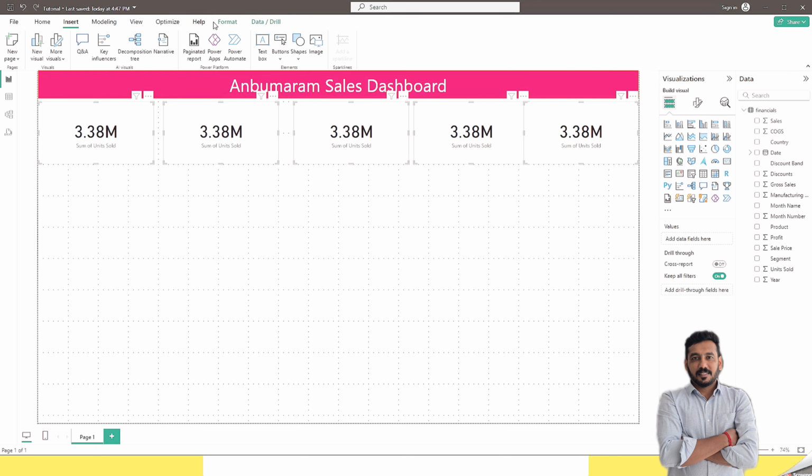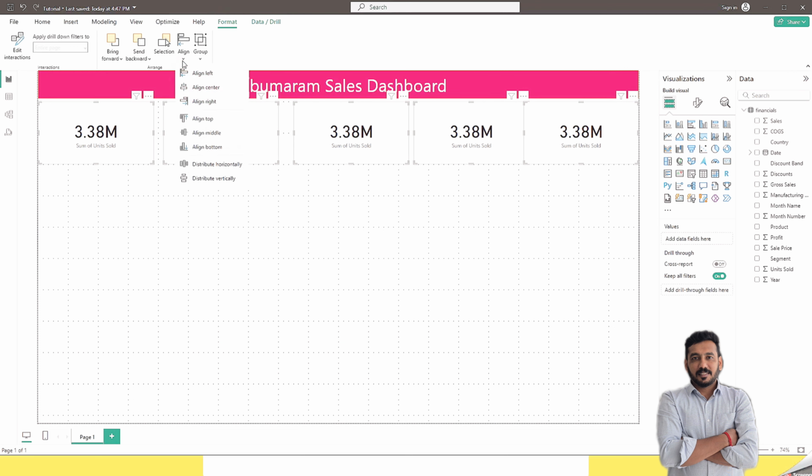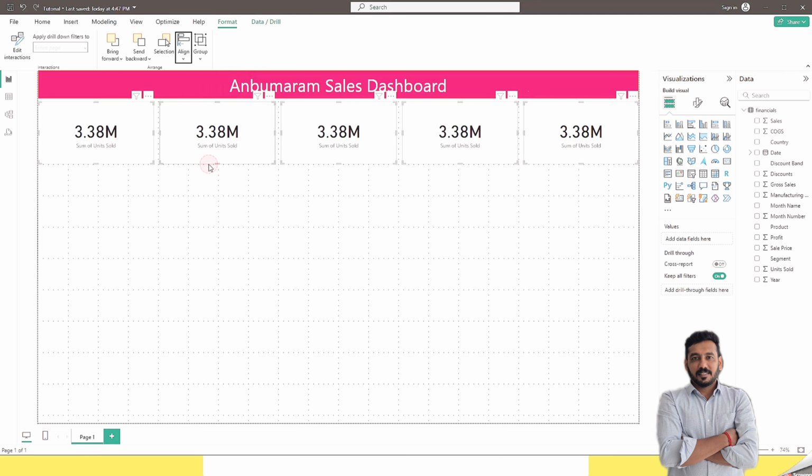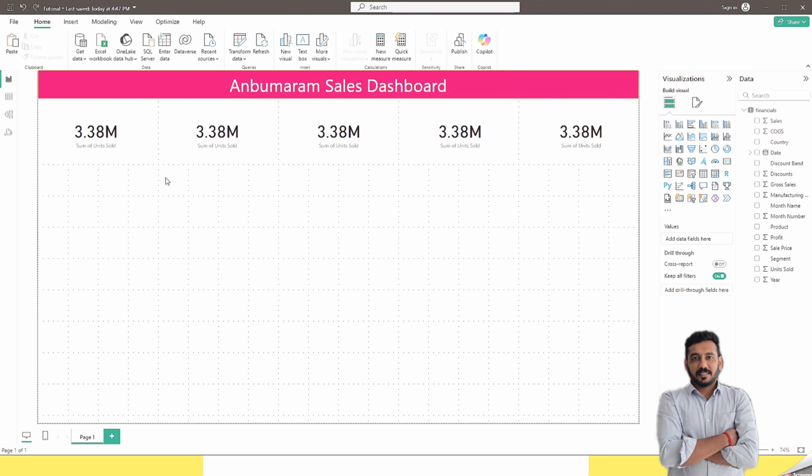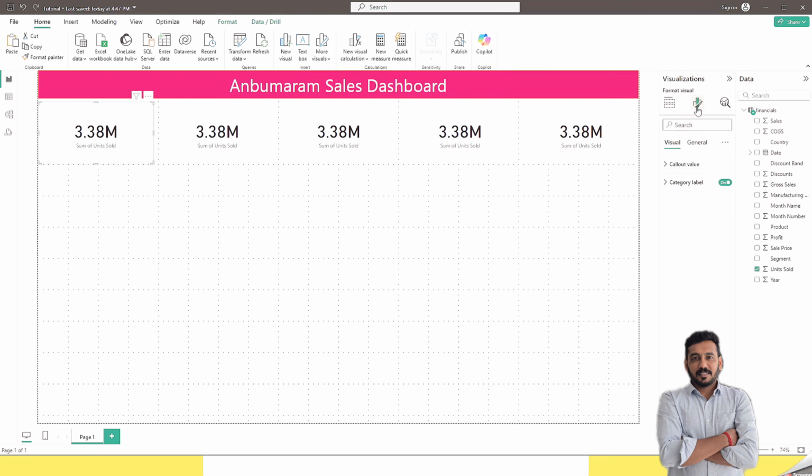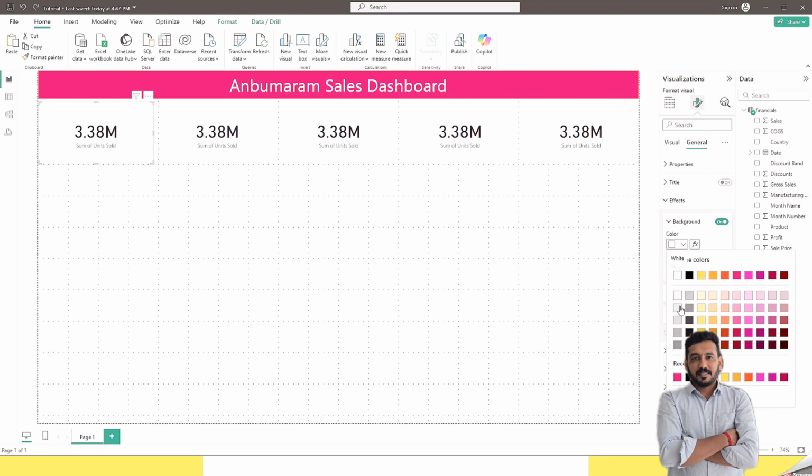To align properly, use distribute horizontally. Now we can change the background color.